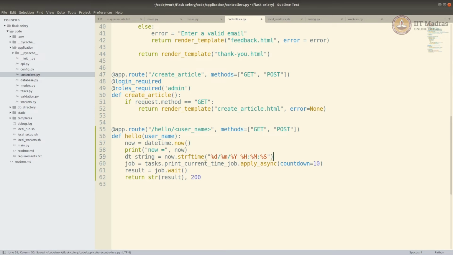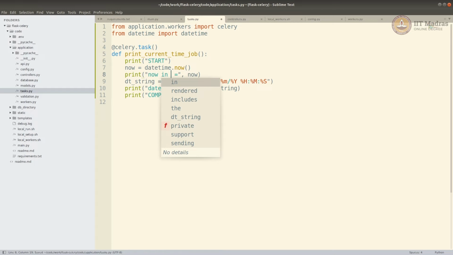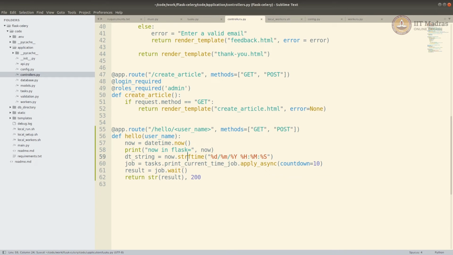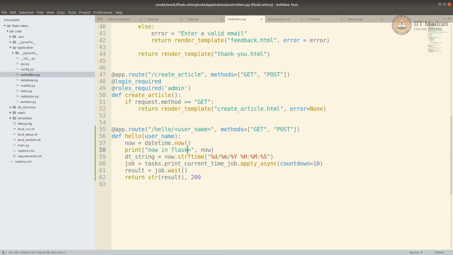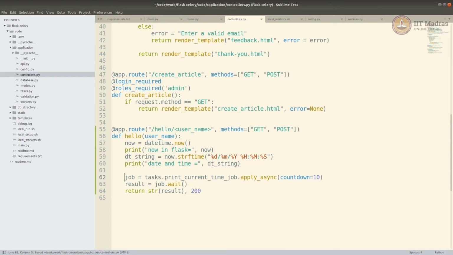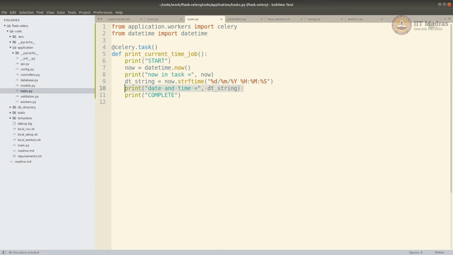Okay, now in Flask, right? Now in task. Okay, let's print that also. Okay, so it should print the date time, then 10 seconds later, this is in seconds, 10 seconds later it should call apply async, then it should get the result and return the result too.